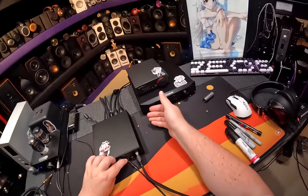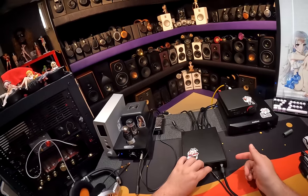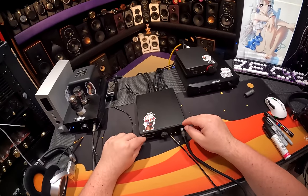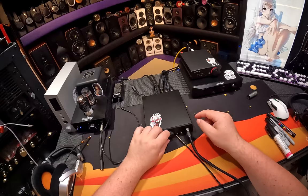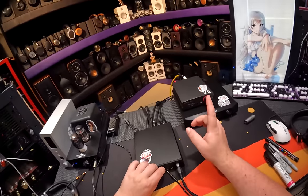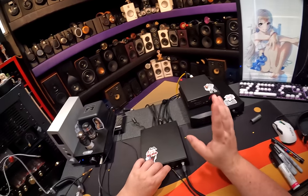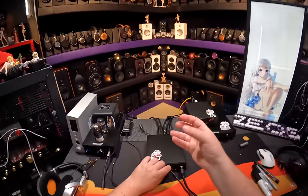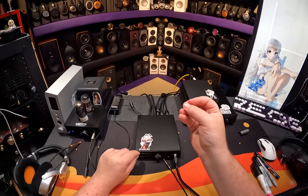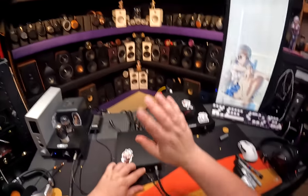So is that the amp differences? Is that the DAC differences? Because I should be using the same amp. Like if I'm doing that, and then I go click, click, click. Wait, it might not be as obvious on this headphone. Good, powerful, strong, right in front of me vocals. Focal. Switch, switch. It's a competent DAC.